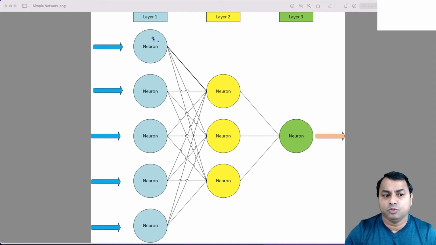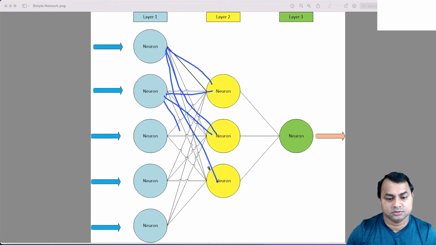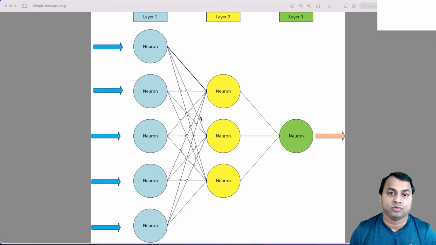You can see that each single neuron is connected by lines to all the neurons in the next layer. This neuron is connected to this neuron, and this one, and also this one. Same thing, it goes to this, this, and this. And the third one is also connected to all the rest, because it's a closely connected neural network. That's what we call dense layers. So we already saw what a neuron is and how it looks. Let's go back to our code and write the code there.